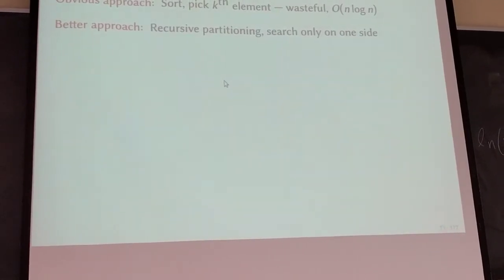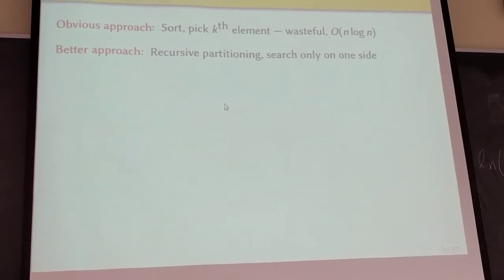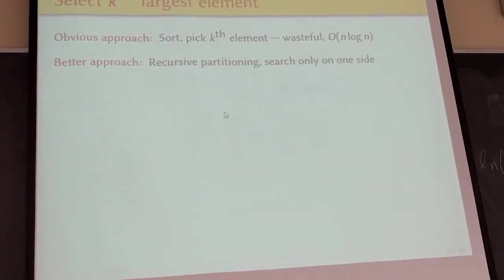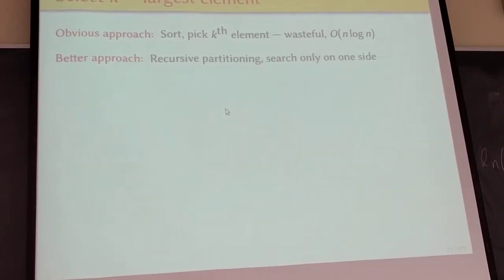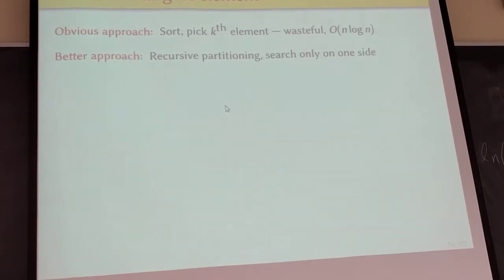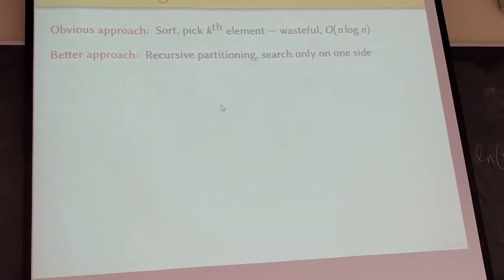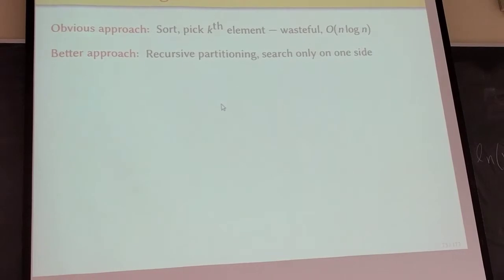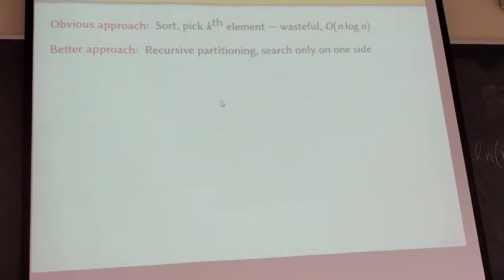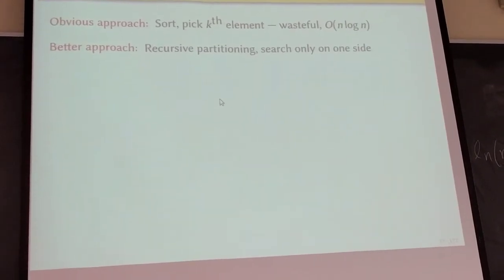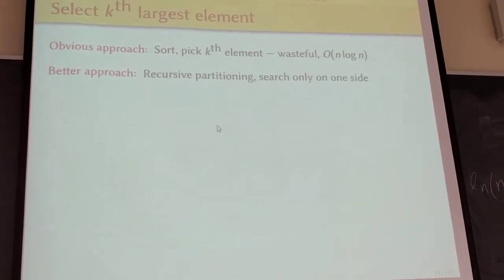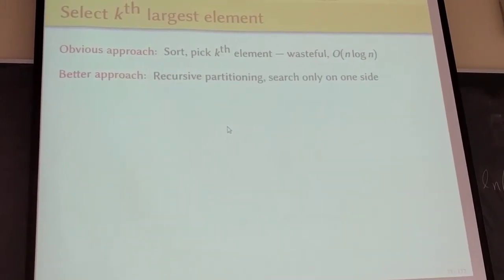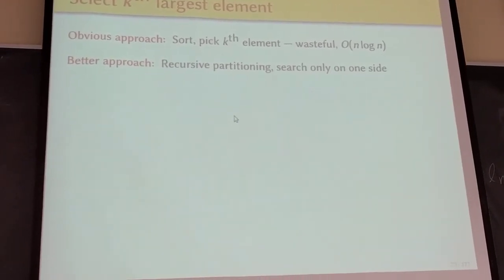But obviously, you don't care about the order of the remaining elements. You only care about the particular element that happens to be in the kth position. You don't care about the rest, right? So, thinking back about this search tree consisting of these permutations, you don't have to get to any one particular leaf, because getting to a leaf means you have resolved all the questions about the relative order of every pair of elements, right? Here, you only want to resolve the question involving that one element and every other element.